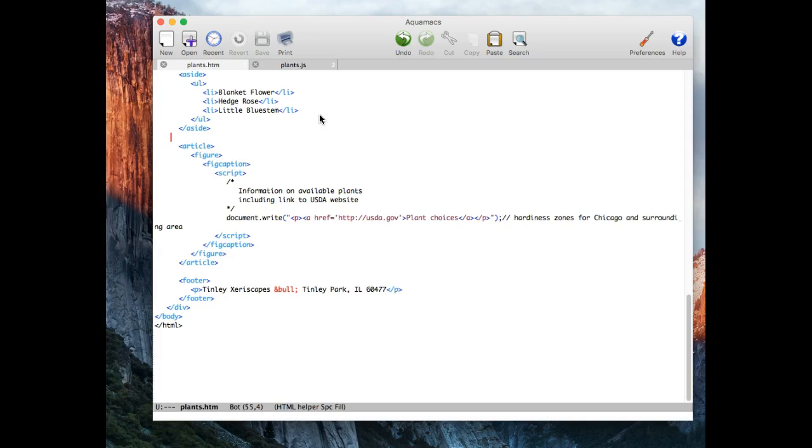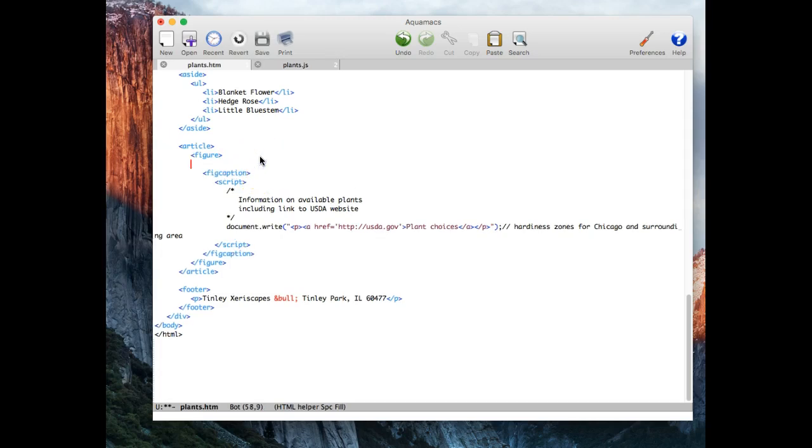Immediately before the figcaption opening tag, type the following: img src equals, and then a number sign in quotes, followed by width equals 640 in quotes, height equals 400 in quotes, alt equals just an empty set of quotes, title equals, again, empty quotes, and ID equals plant image in quotes.